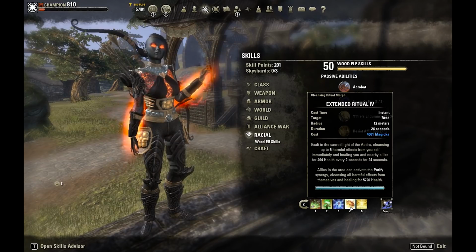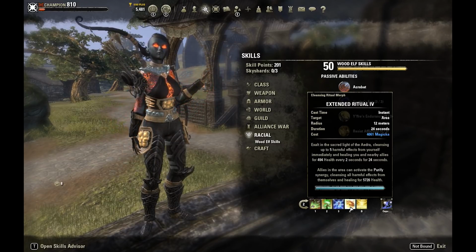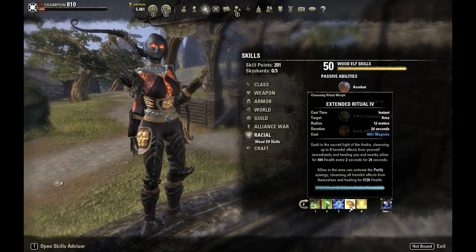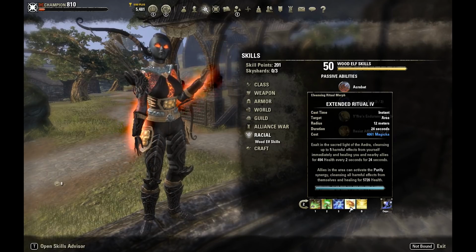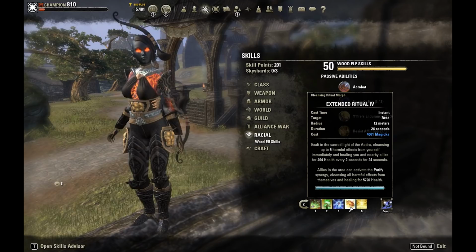And that's just because you get a lot of negative effects in PvP. We remove 5 harmful negative effects when we cast this. That'll remove curses, damage over time, heal debuffs, everything. So it's important to use this ability on the Templar. You can greatly reduce the amount of damage you take beforehand by using your purge properly on the Templar.